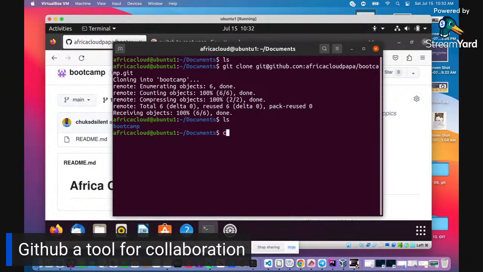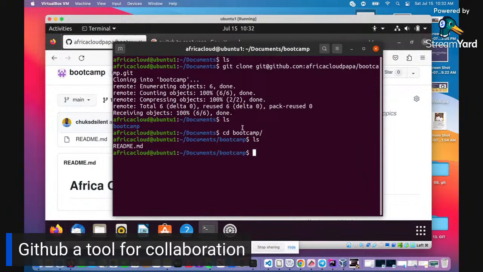So let me change to Bootcamp directory. So if I say ls, you can see the README file here. So now my virtual machine has the repository on the local machine.